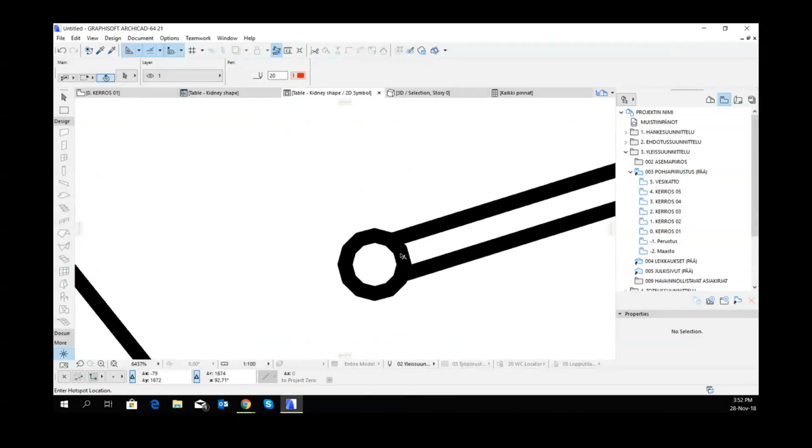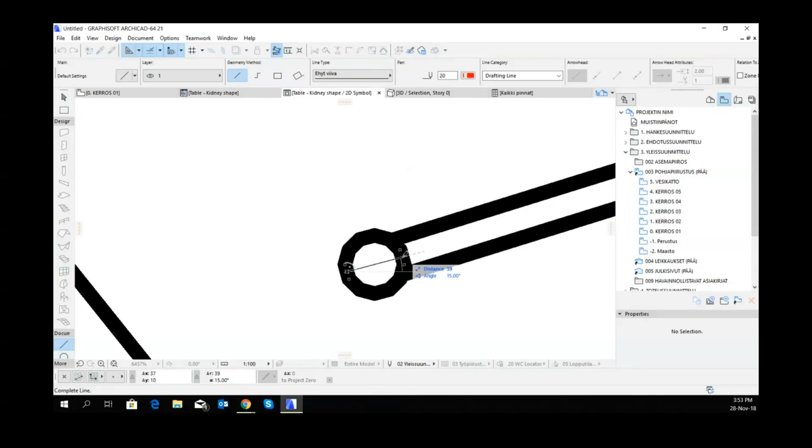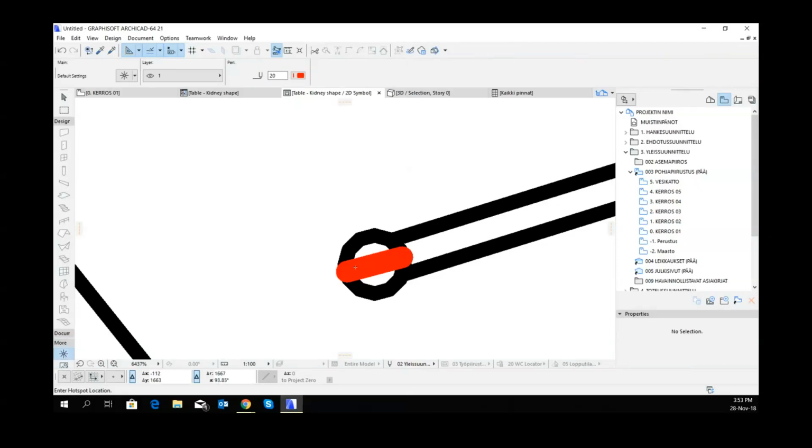This one will be a bit trickier, so I'll just put a little red line through from here to there, and my asterisk in the middle.